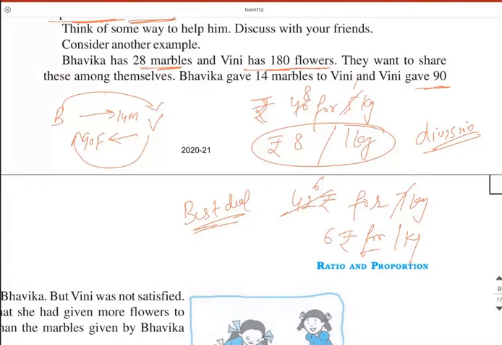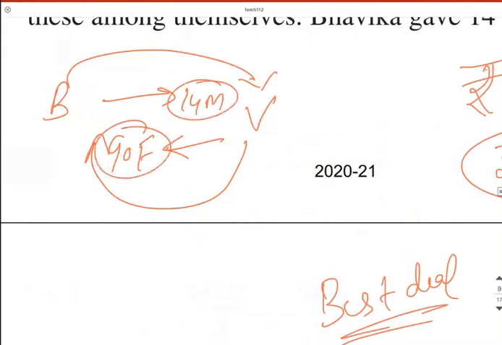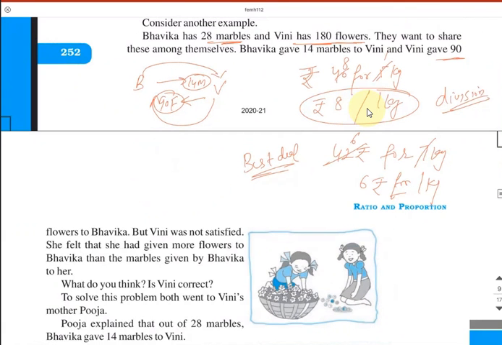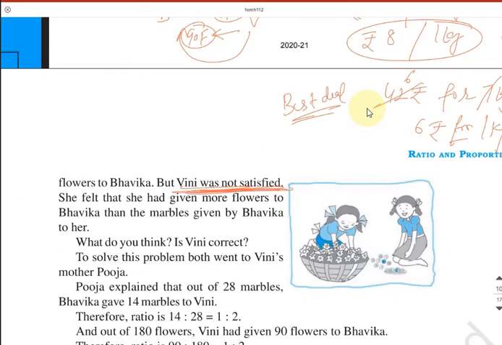See, by numbers they are different, 14 and 90, a very big difference between them. But I told you, sometimes we do not consider the difference. Remember, my students, sometimes we do not compare using difference. Here we are taking a big difference between 14 and 90. But another method is also there for comparison. What is that? Division. Let's see what will happen. Winnie was not satisfied. Winnie said, I have given you a big number of flowers, that is 90, and you only gave me 14.